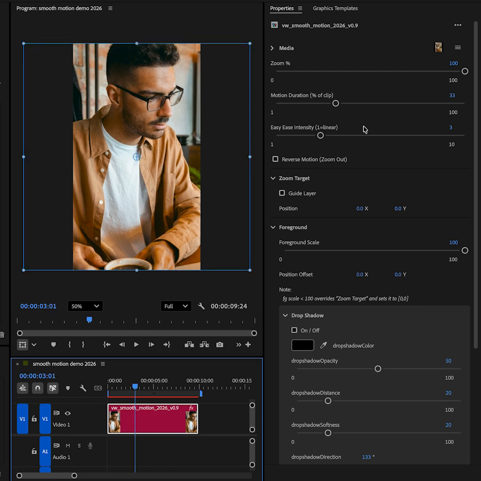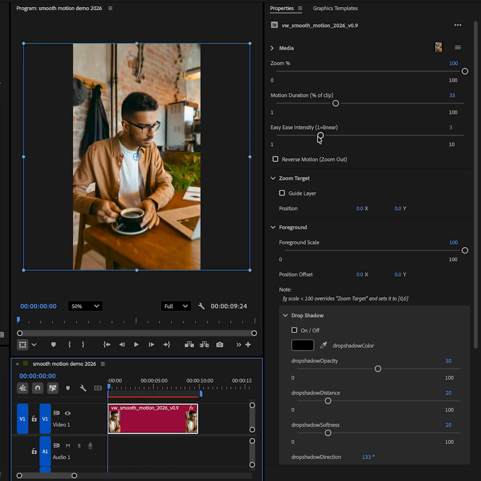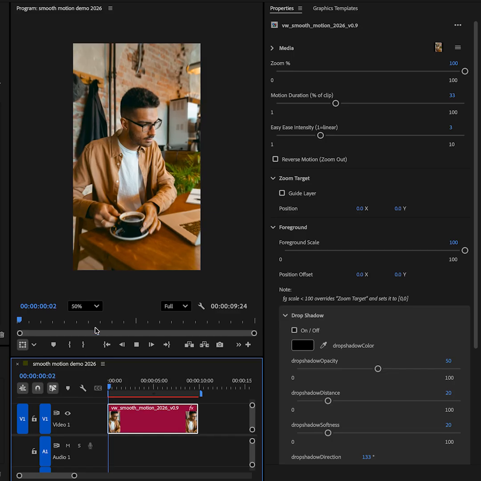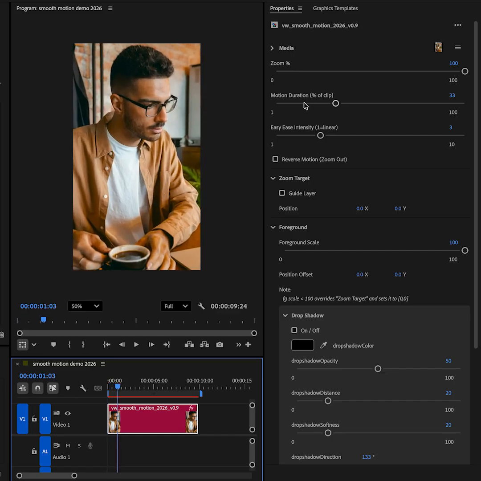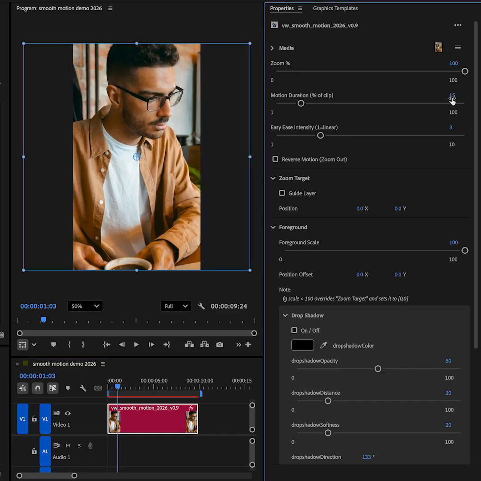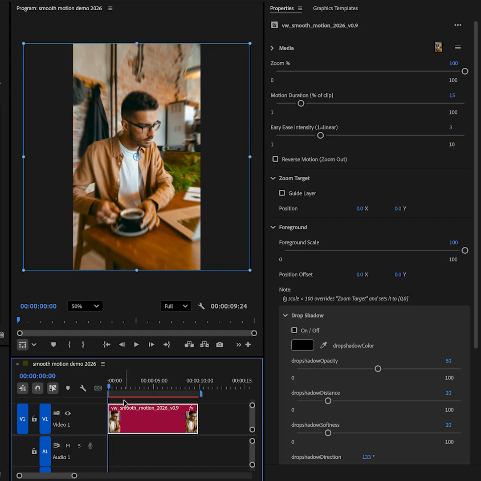We're getting to a place where I wouldn't call this a Ken Burns effect, which leads me to another excellent feature of this MOGRT. This MOGRT essentially obsoletes another template I have that does smash zooms. That's right, this template can do smooth Ken Burns kind of zooms. It can also do smash zooms, and I've set it up to be perfect for both. If we want to go even further in this direction, let's drop the motion duration even lower. So 15%. 15% of the way through this clip, our animation is going to be done.